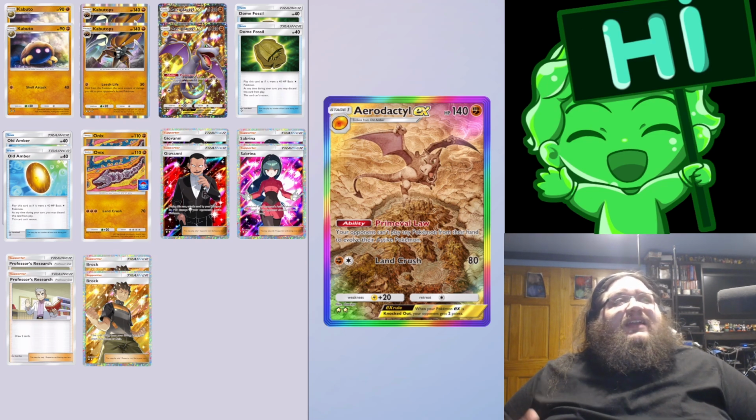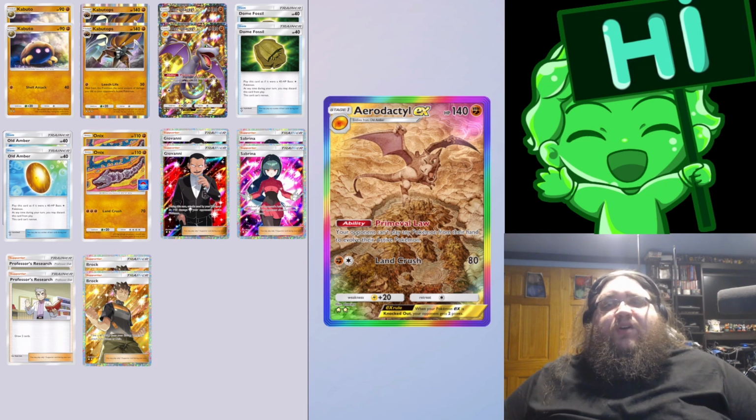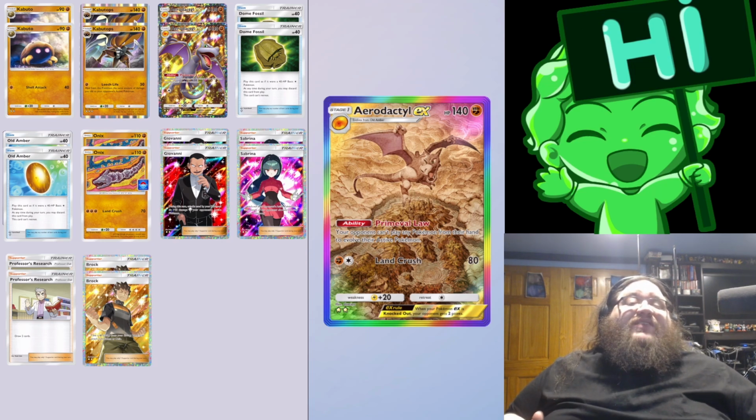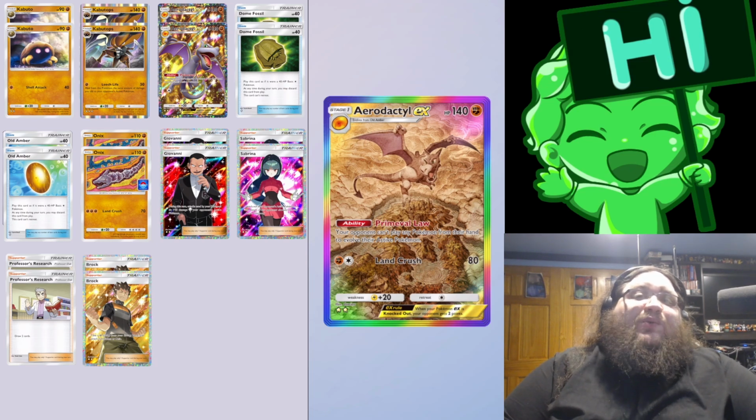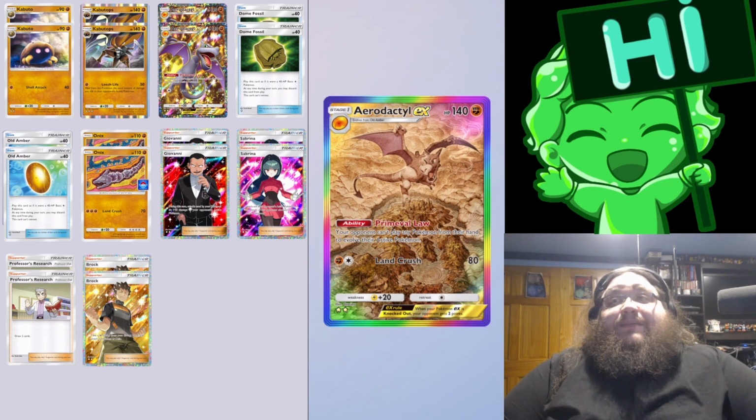Also a big thing, now you are obviously running Aerodactyl, you are running an EX, so that can lose 2 points, but you are pretty often going to be making your opponent take 4 points between Onyx and Kabutops, which are only worth 1 point each. Fantastic combination of creatures here.